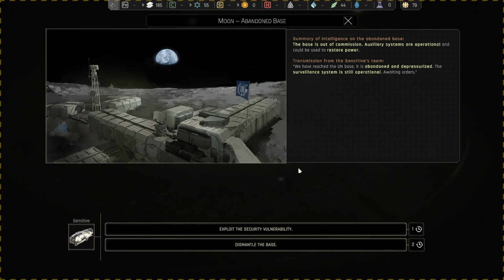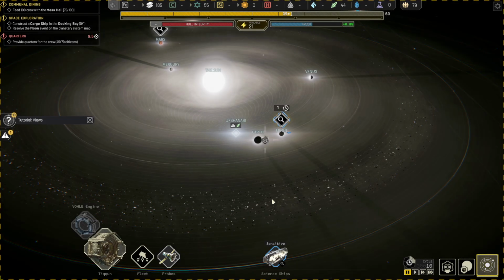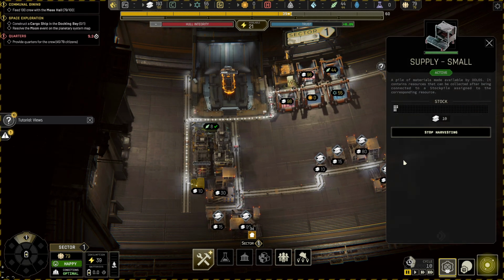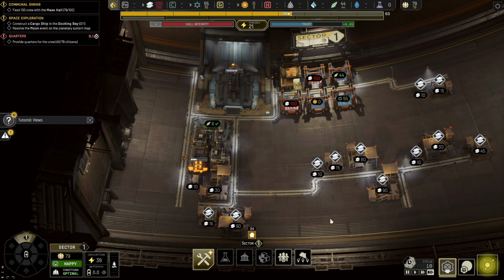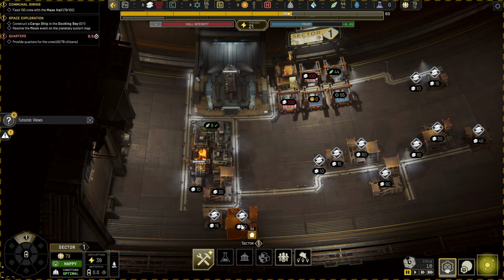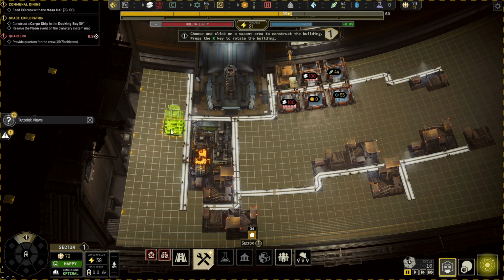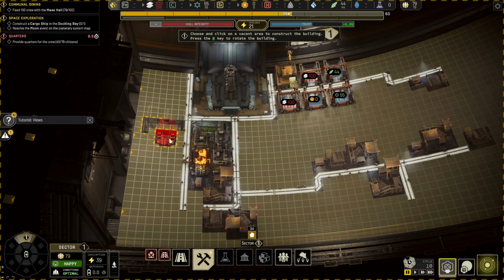Okay, so we'll exploit the security vulnerability. We'll do that one first. Can I prioritize this? Not really. I'm gonna have to just start building a second one. So I can go like 1, 2, 3. So yeah, I think that works out well.